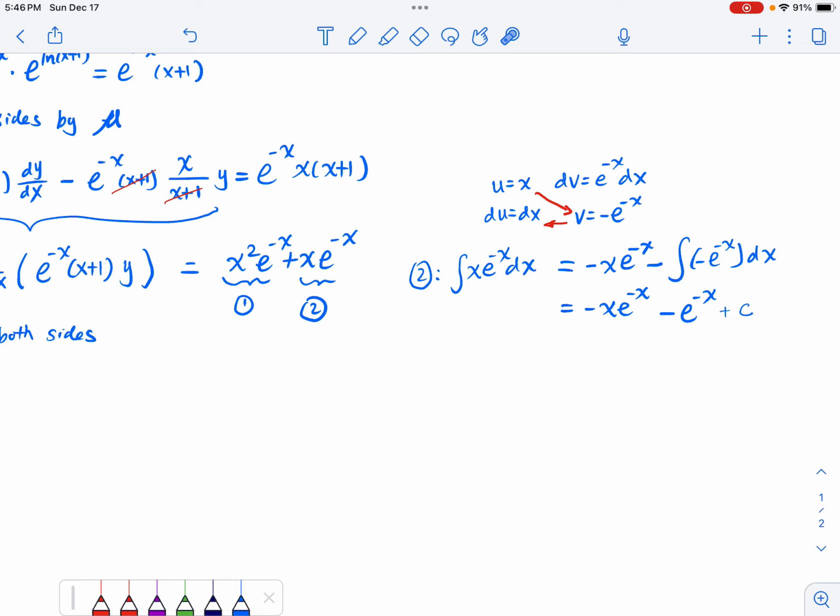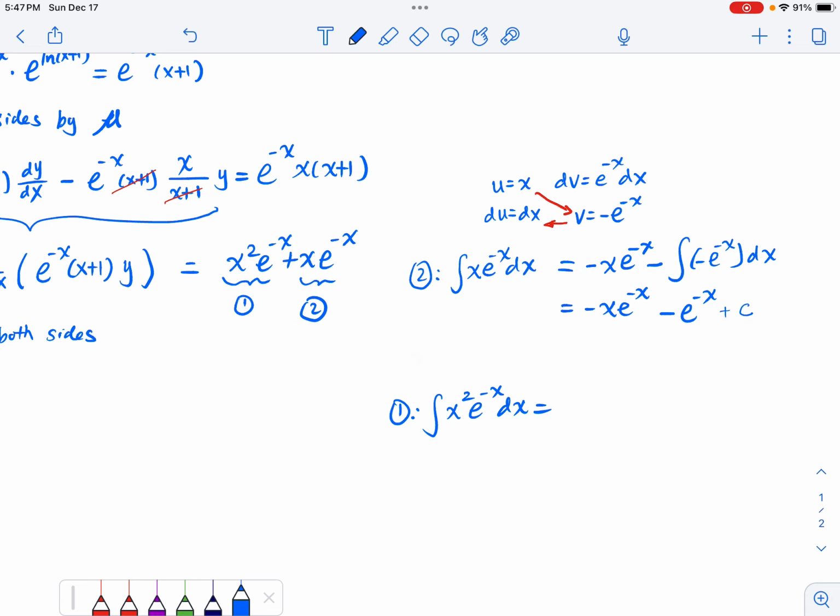So this is for the second part. When we integrate the first part, it will introduce another constant c. We don't need two constants c. We just need one c. Just keep that in mind. So therefore, this c, I don't really need it for now. Now let's evaluate the part 1, okay? So part 1, let's evaluate antiderivative of this guy. The reason I evaluate the second part first and then first part, because I know I will take advantage of this result. So now I do the by parts again.